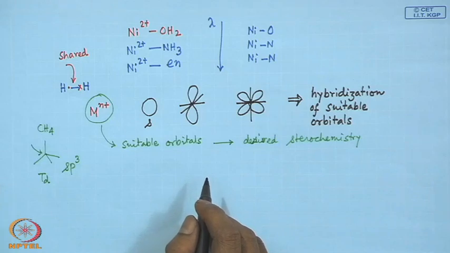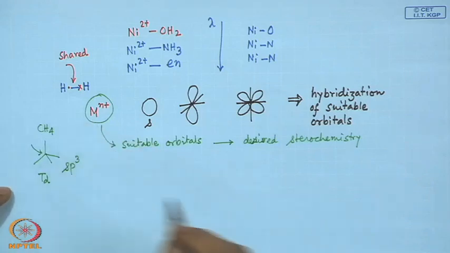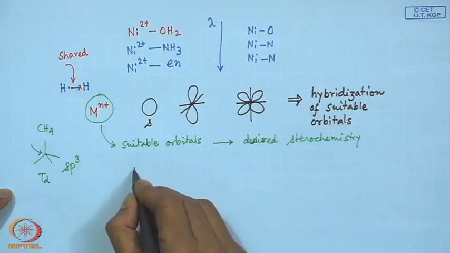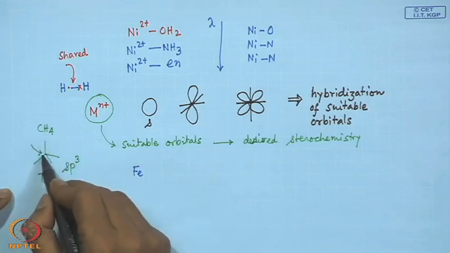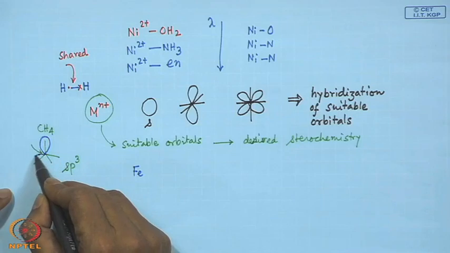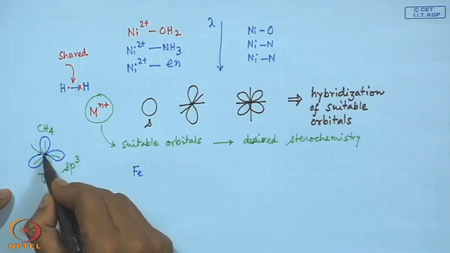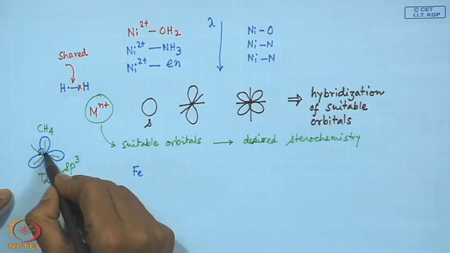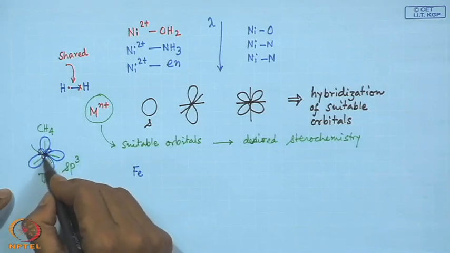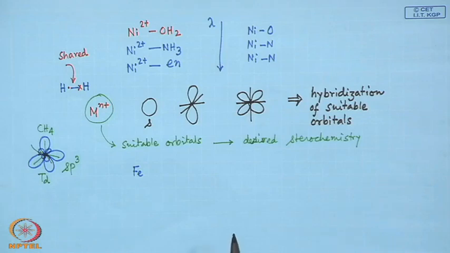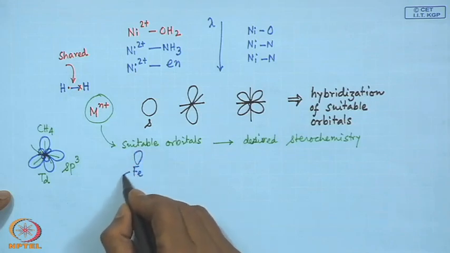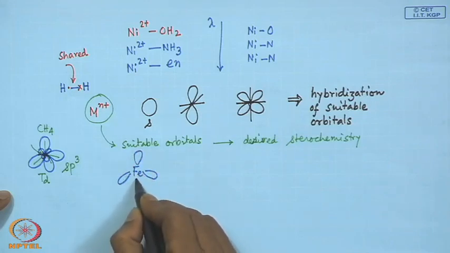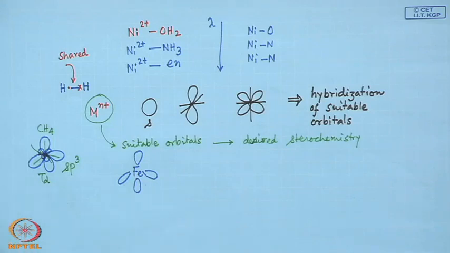Similarly, for the corresponding hybridization on the metal center, if the metal center is that particular iron center, we can have the similar type of hybridized orbitals that are available for the formation of methane. So, these orbitals on the iron atom are also available there. These are the typical sp3 hybridized orbitals.